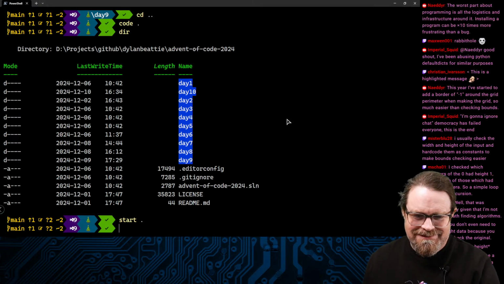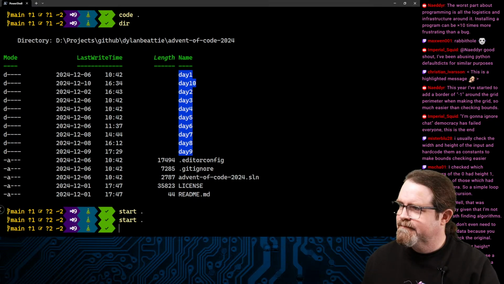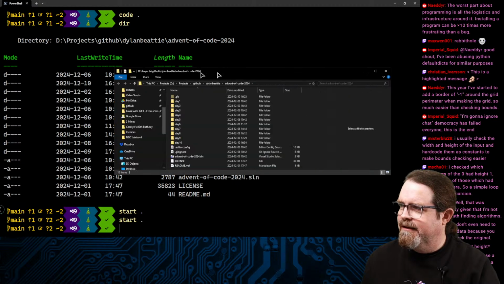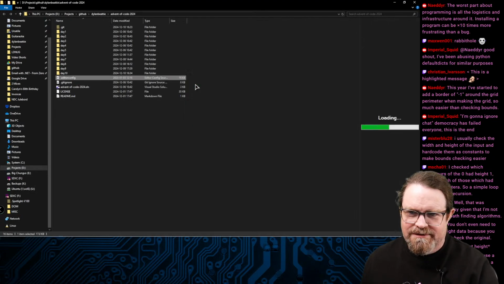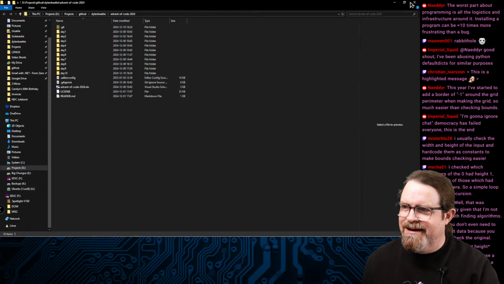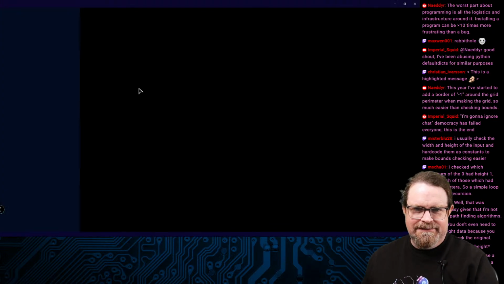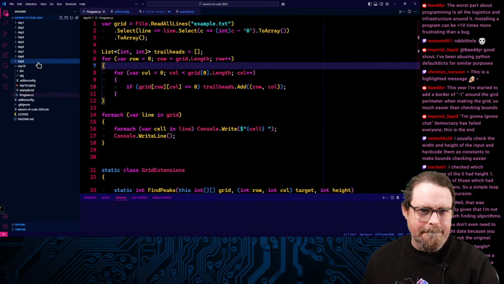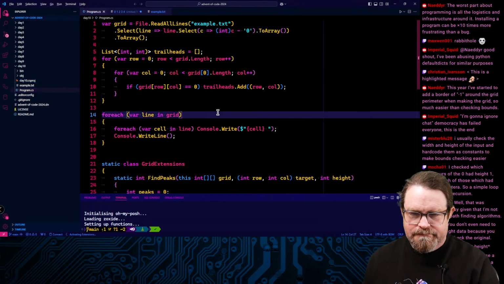There is an editor config file. There is Advent of Code. Paste that in there. Replace the file in the destination. There is an editor config. Let us try that again. Delete that one.